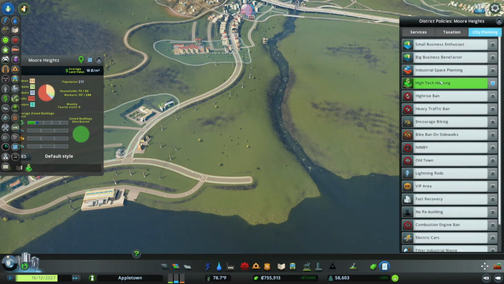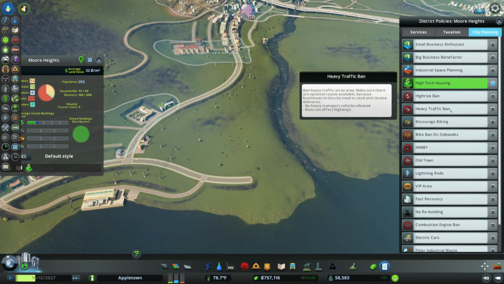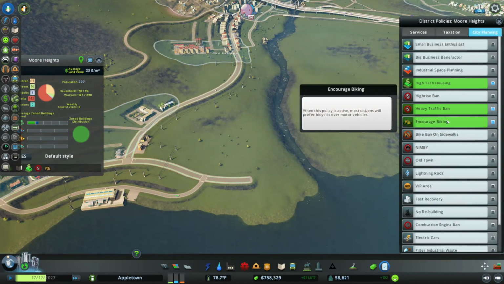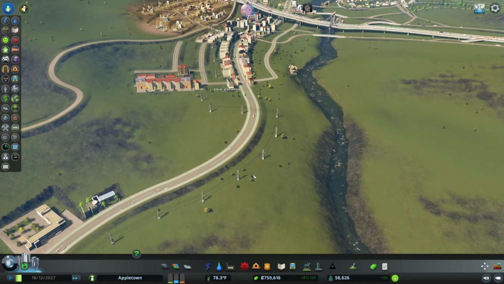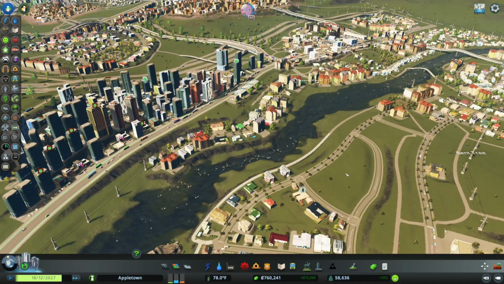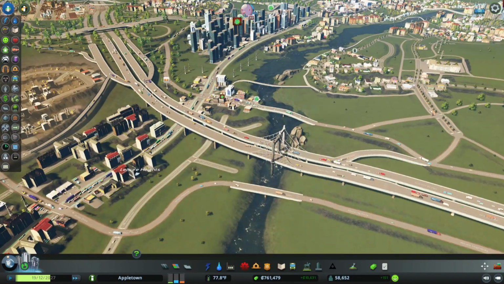We'll go ahead and go with some high-tech housing. I don't think that'll cause those buildings that have already started to build to despawn. Heavy traffic ban. And let's encourage biking. Okay. Now I'd like to go ahead and continue with the theme that I had over here of putting in the bicycle paths. And I wouldn't mind connecting everything.